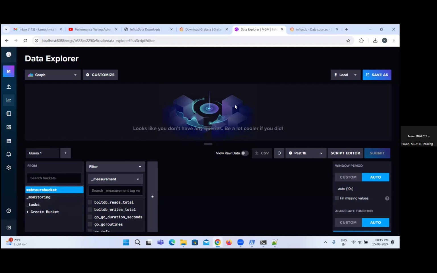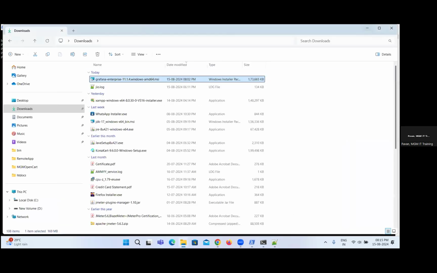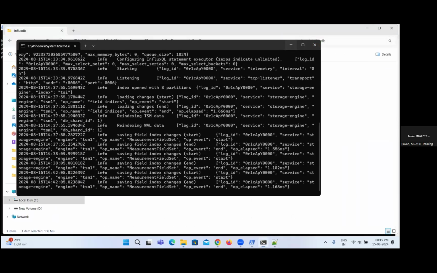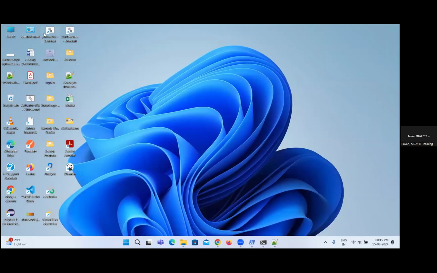Select that bucket there. Of course, you don't have any data because we did not write any data yet. We'll write it and you'll see that. Now minimize this browser and go to your JMeter. Open any JMeter script, any WebTools script, because we got the bucket name as WebTools, so we'll try it on the WebTools application first.